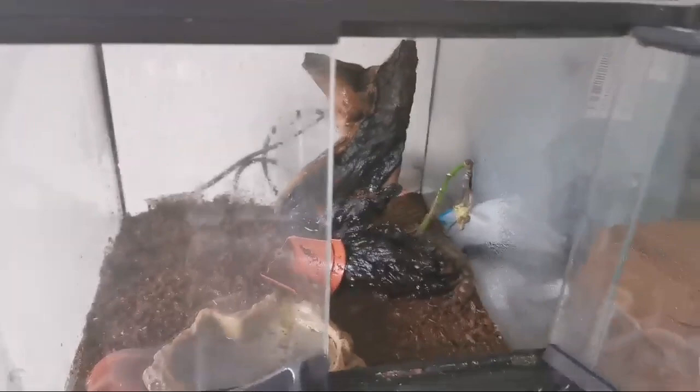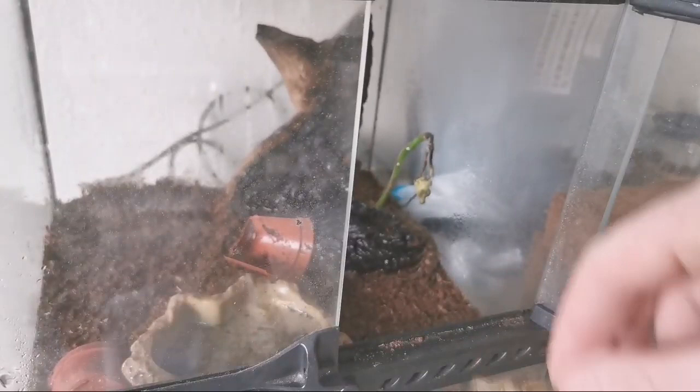Hey, Carpet Python, thanks for coming in. I really appreciate it. Let's see if you can see him. There he is down there. I've shut this door because I don't want him to get out. And just see if he gets interested in it. Oh, he's interested. There he is. And there's the locust up there. So we'll just, crap, we'll just see what happens.